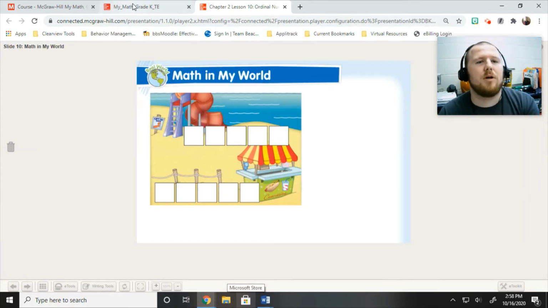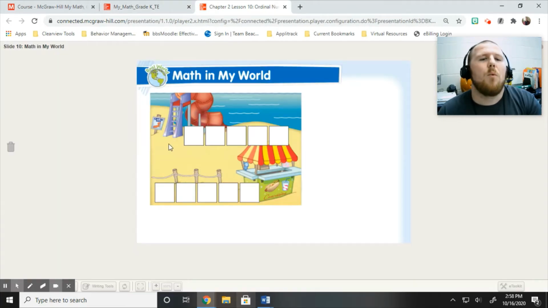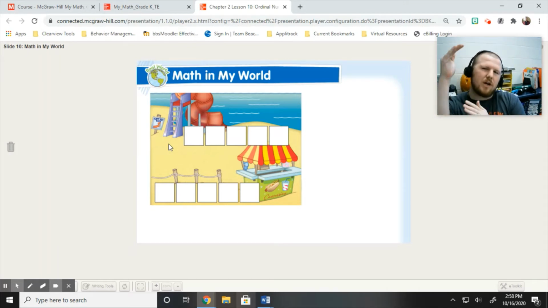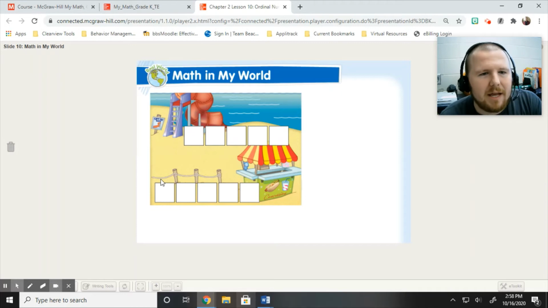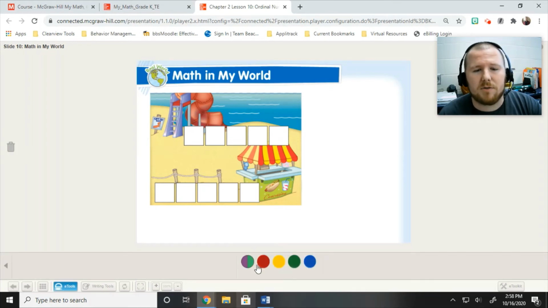Now we're getting into your book. And so I'm going to go ahead and show you. Okay, what they kind of want to do is now they're starting to get a little testy. They're going to try to trick you a little bit. So when we're looking at this picture, there's obviously two lines here, but they're for two different things. So let's take a look. We have, I'm going to use counters this time.